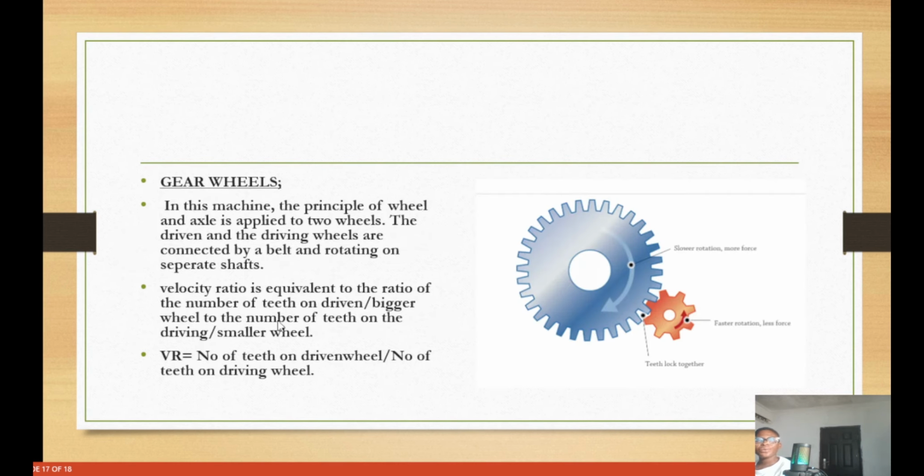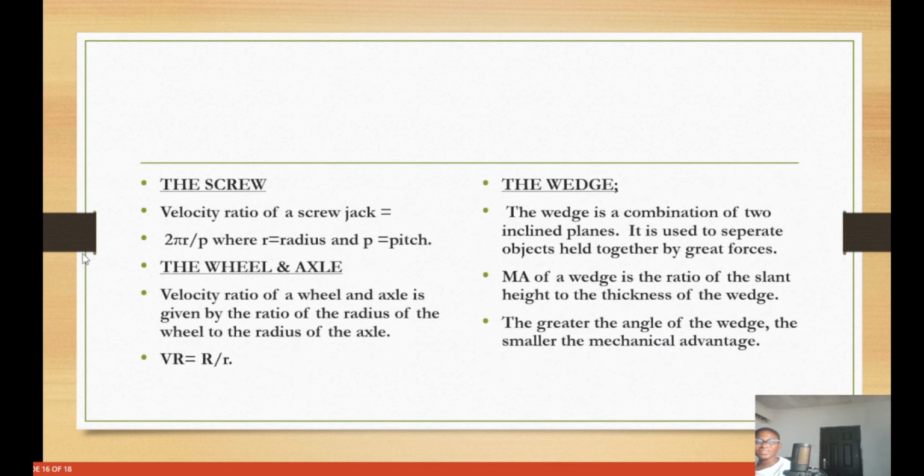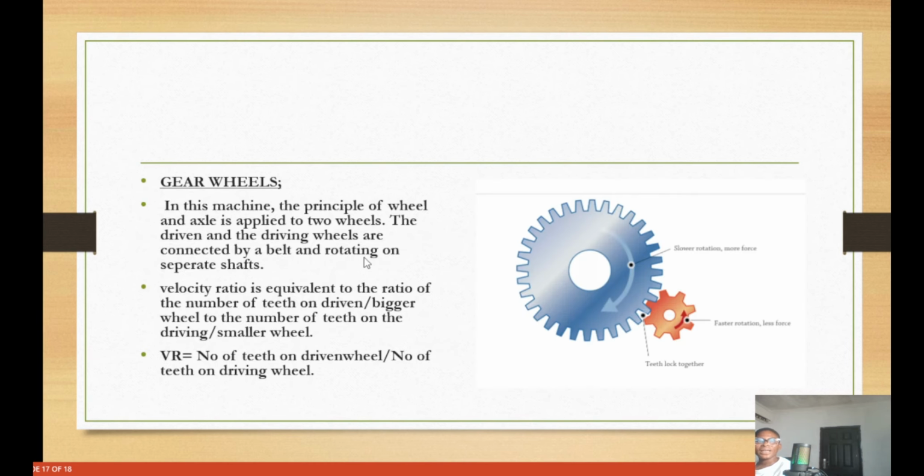So we have gear and wheels. In this machine, the principle of wheel and axle, just the same way we did here, is applied to the two wheels. Look at it from here: slower rotation, more force; then faster rotation, less force. In this, the principle of the wheel and axle is applied to the two wheels, the driving and the driven wheels. The driving and the driven wheels are connected by a belt and rotate on separate shafts.